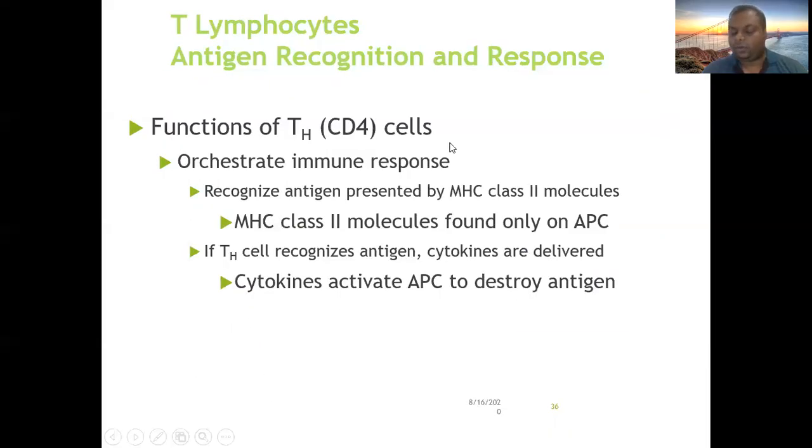About helper T cells, I said they orchestrate the immune response. They recognize antigen presented by MHC class 2 molecules. MHC class 2 molecules are found only in antigen-presenting cells. If T helper cells recognize antigen, cytokines are delivered. Cytokines activate antigen-presenting cells to destroy antigen. That's how it goes. There is no direct cytotoxic effect. These are helper cells.